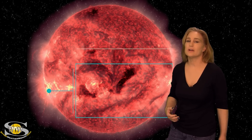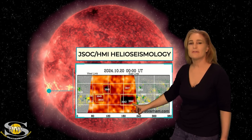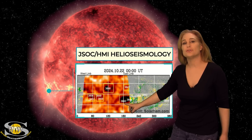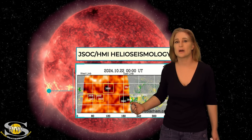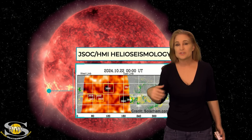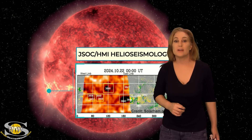On top of that, we've been paying close attention to these regions on the eastern limb — especially region 3869, which are big solar storm producers and our returning regions from last rotation. As we take a look at our JSOC helioseismology farsighted viewer, we can see these regions have actually been returning. One of them is region 3844, which has just rotated into Earth view, and we also have region 3842, which will be rotating into Earth view over the next couple of days. So expect amateur radio operators to see higher solar flux, bigger radio bursts, and big radio blackouts starting again, and we could get some more Earth-directed solar storms over the next couple of weeks.